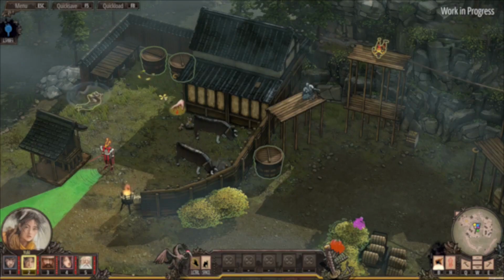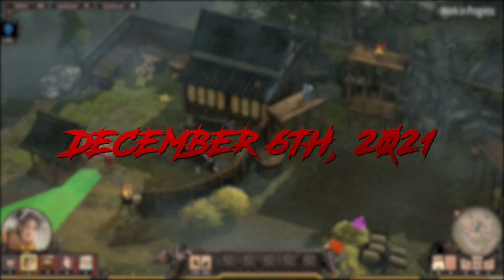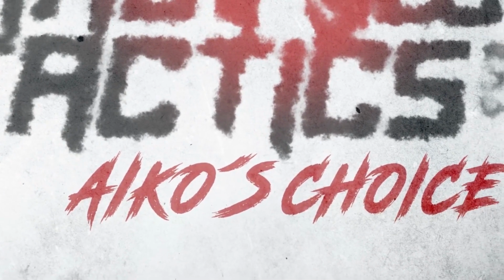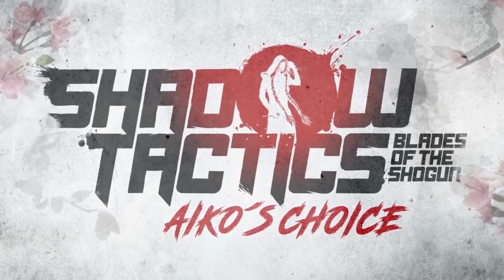So Aiko's Choice is releasing exclusively on PC in December of 2021. You can already wishlist it on Steam, do that, it always helps us a lot. We're also planning to release it on GOG, and we're aiming to deliver a Linux version as well, but we don't know exactly when the release time is gonna be for that.